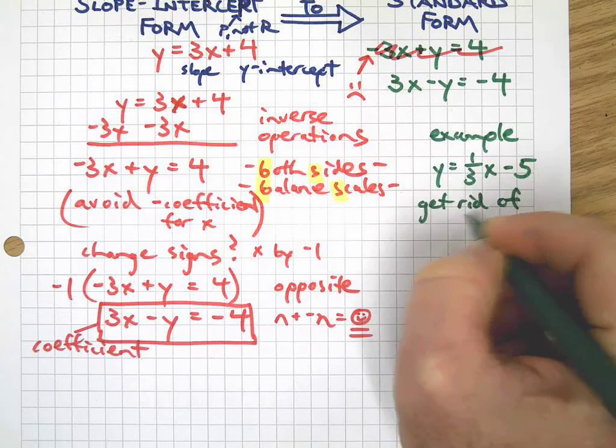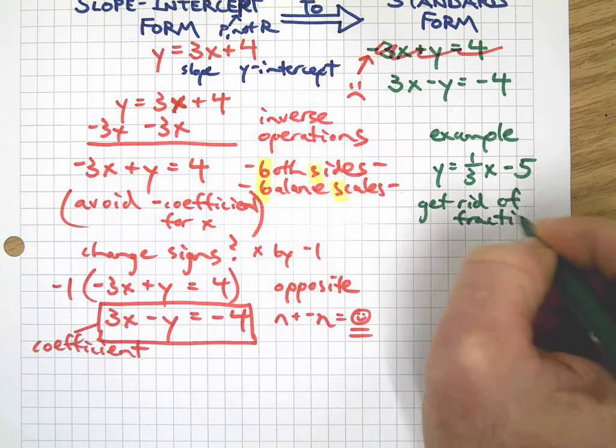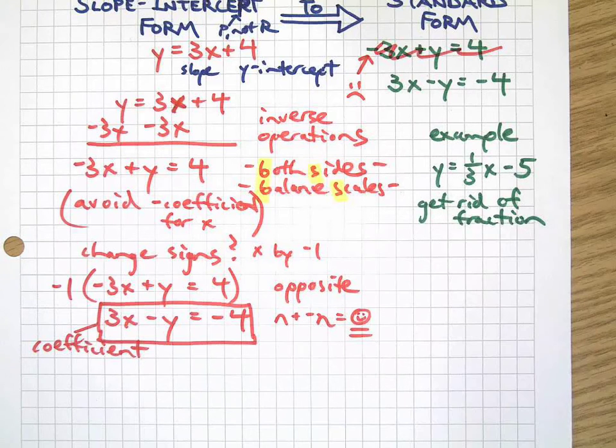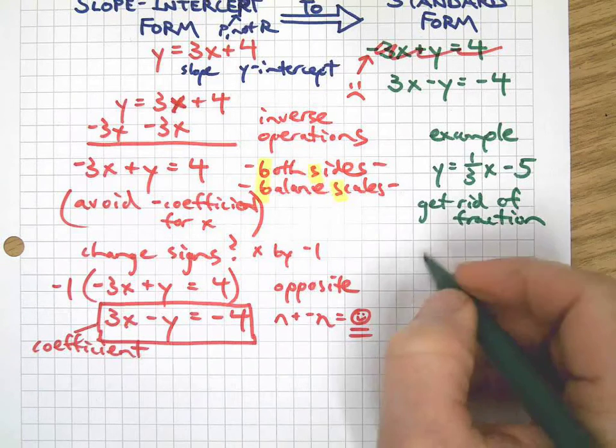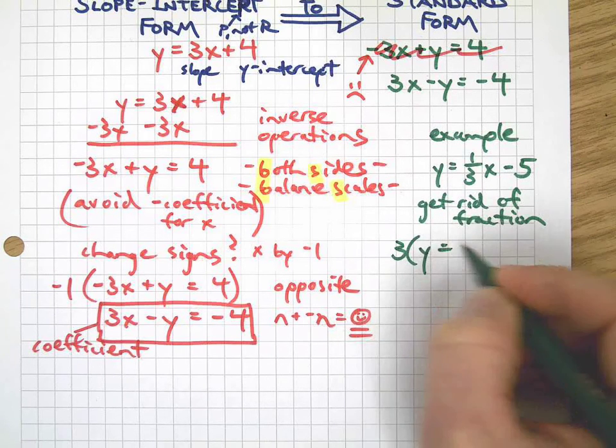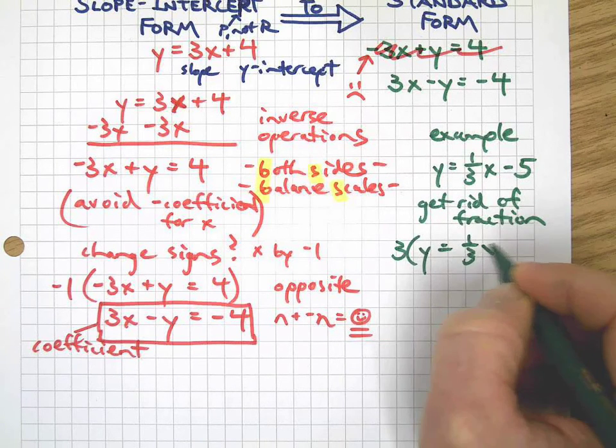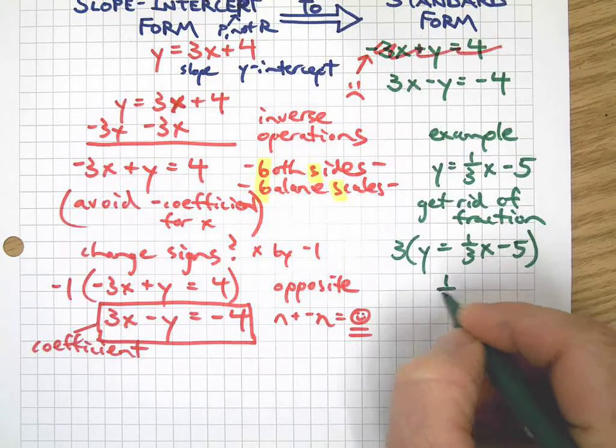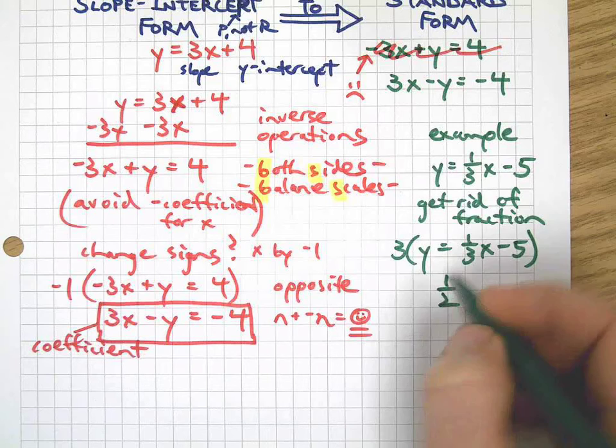Let's say we have this equation, a fraction in slope-intercept form. First we need to get rid of the fraction, and we've kind of been working on that. What's a number that I can multiply everything by to get rid of that fraction? Well, the answer is going to be 3, and just like I did with the negative 1, I'm going to multiply everything by 3.